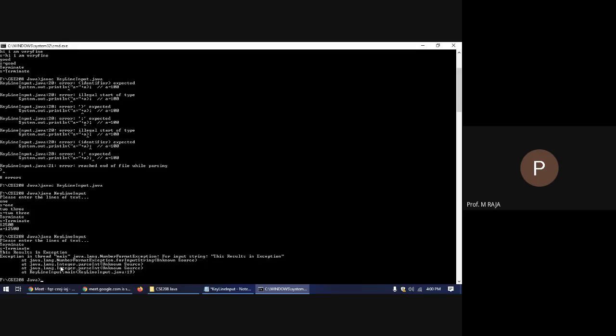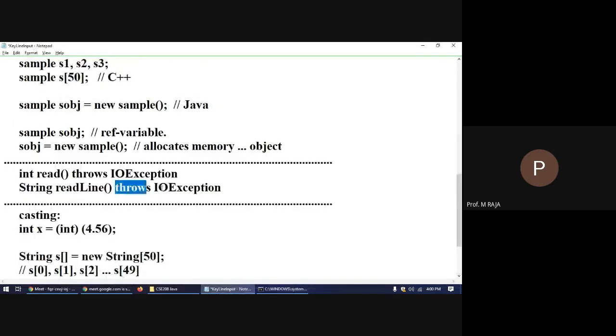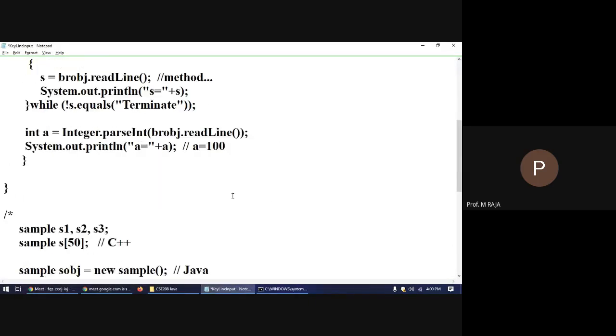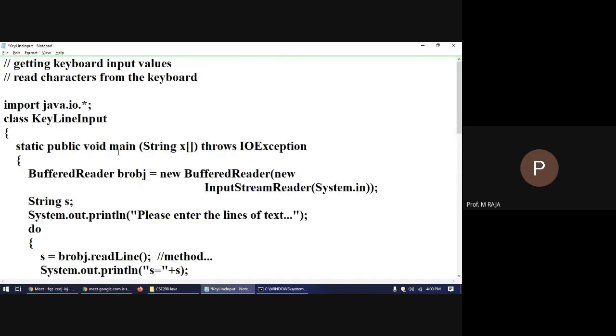There are some checked exceptions available. All of the checked exceptions must be mentioned in the throws clause of the method declaration. Of course, readLine throws IOException, and this method is used inside the main method. So in the main method's declaration, you must specify the checked exception names.